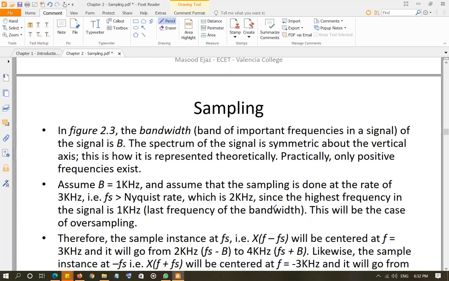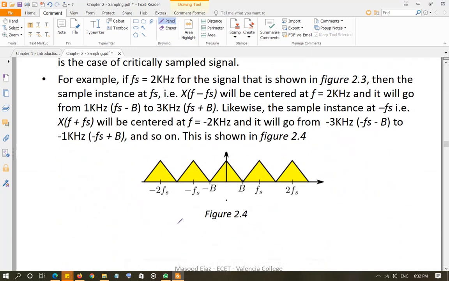Again, read all those things, and let me show you what's going to happen when you critically sample the signal. When you critically sample the signal, your sampling frequency is equal to the Nyquist rate, and each instance of the spectrum is going to be adjacent to the others. It is very easy to see why, because your sampling frequency is twice the highest frequency in the original signal. Here the highest frequency is B, so fs is 2B. So this point is 2B, and when you center the original spectrum here, it's going to go from B to 3B, because the width of the spectrum is from negative B to positive B. So it will be connected to the previous spectrum and to the next spectrum. So that's critical sampling.